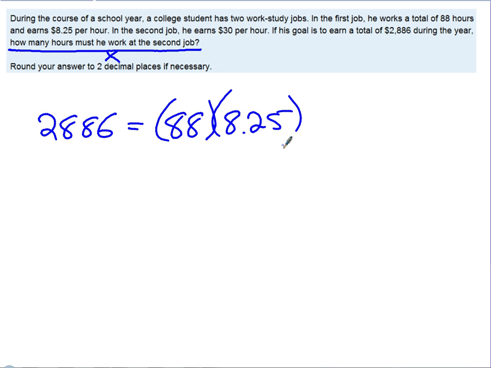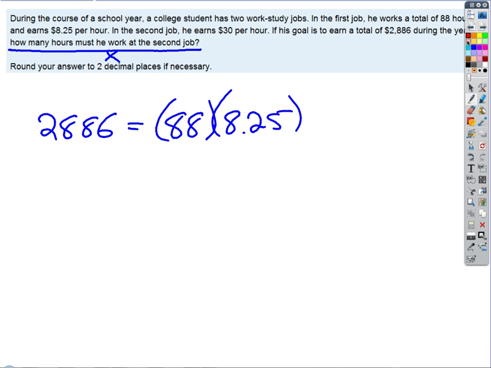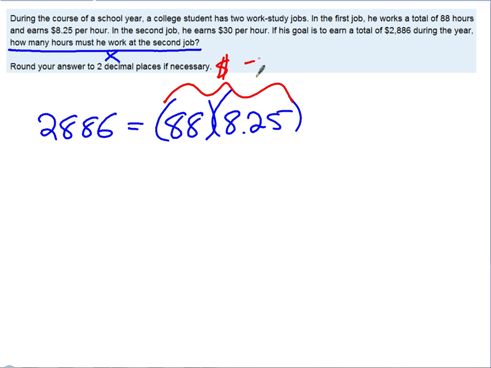Taken as a whole, this is really important that you kind of start to see things this way. This term right here is the money from, call it job 1, right? The number of hours he worked times the amount of money he made per hour, right? So that product tells us how much cash he is making from job 1. The total amount he makes is going to be the sum of job 1 and job 2, isn't it? Right? So what about job 2 then? Now keep going. I like this. Job 2. X. Ah, good.